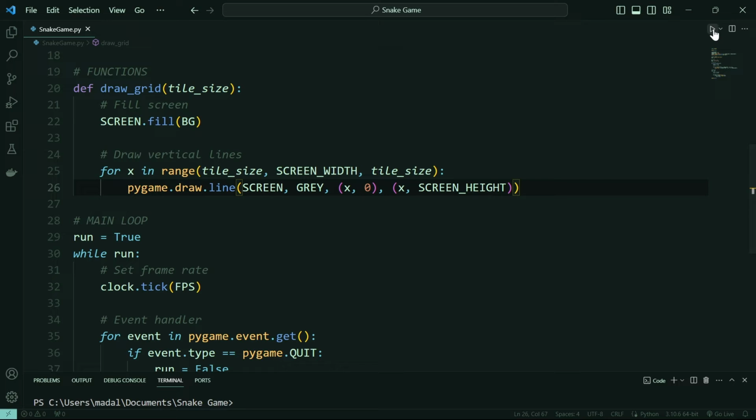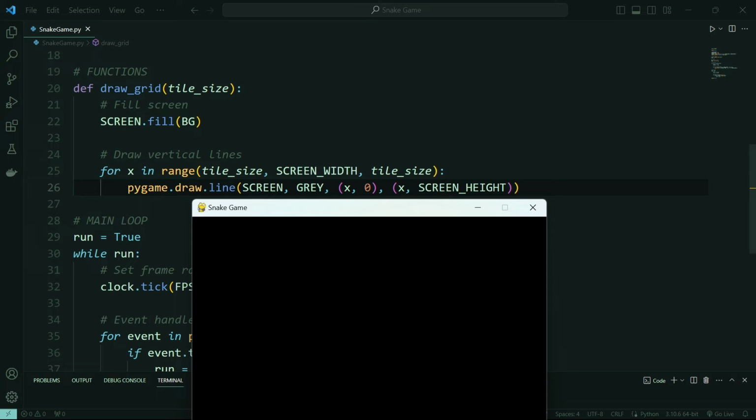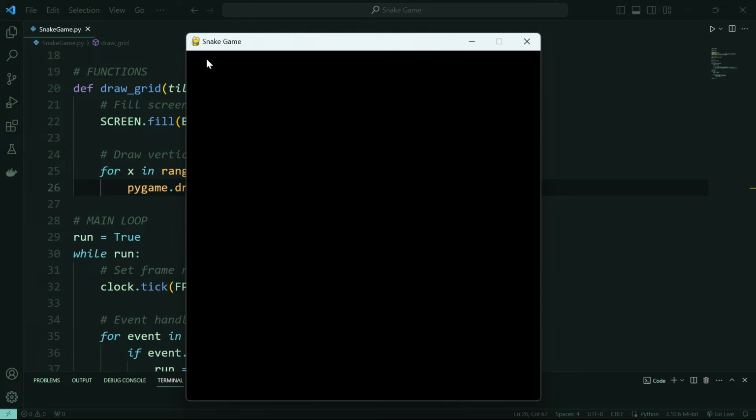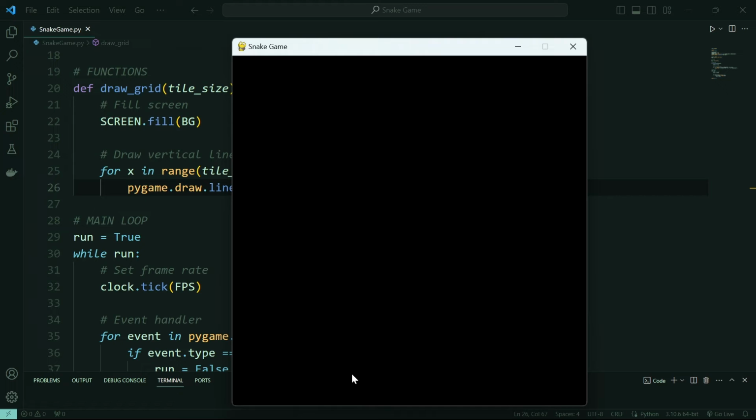So let me explain why this works. Let's consider this example right here. For example, we're going to start at a certain x, it doesn't matter, 0, right? So x, 0 is going to be here. And in Pygame, the y-axis is inverted. So 0 is up here, and the screen height is going to be down here because y is going to increase as we go down.